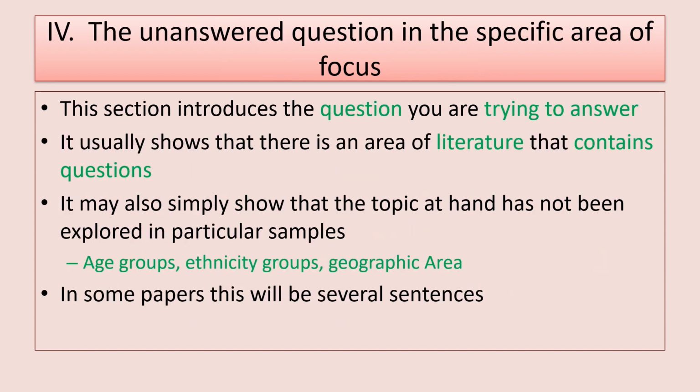The unanswered question in the specific area of focus. This section introduces the question you are trying to answer. It usually shows that there is an area of literature that contains the question. It may also simply show that the topic at hand has not been explored in a particular example or sample: age groups, ethnicity groups, or geographical areas. In some papers, this will be several sentences.